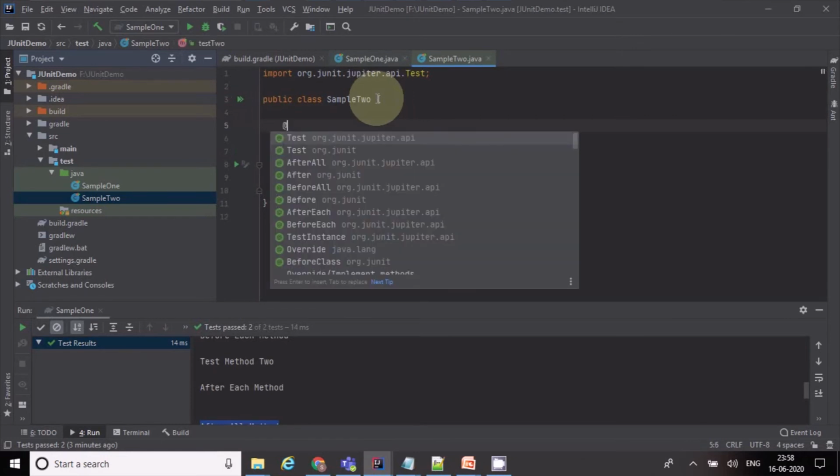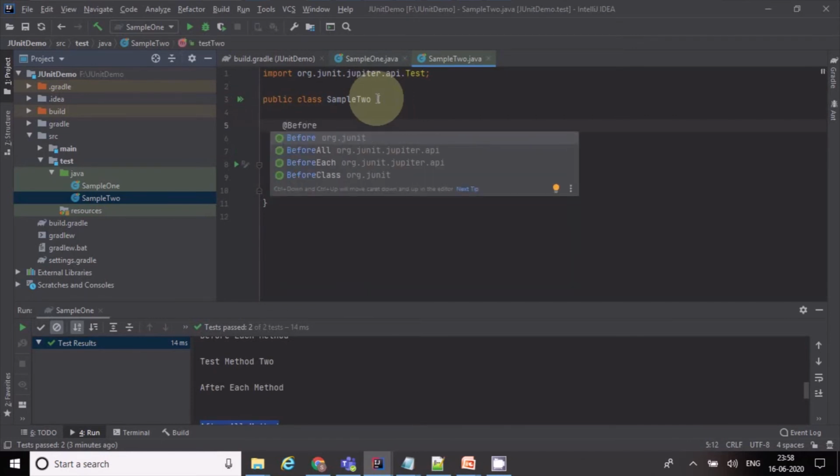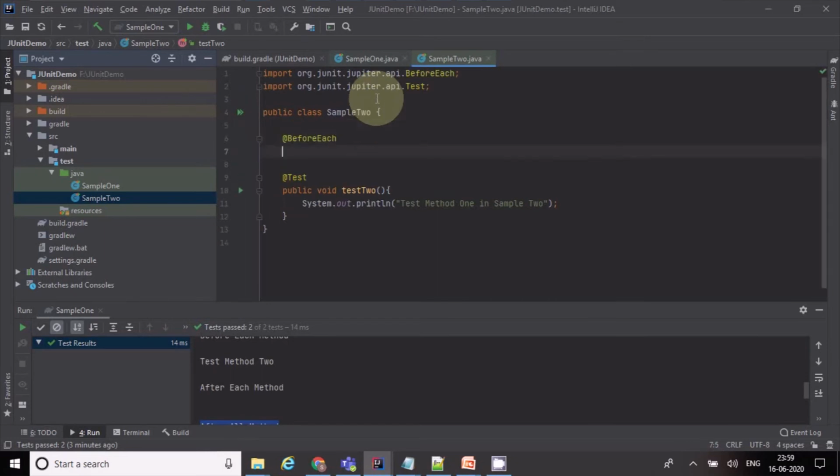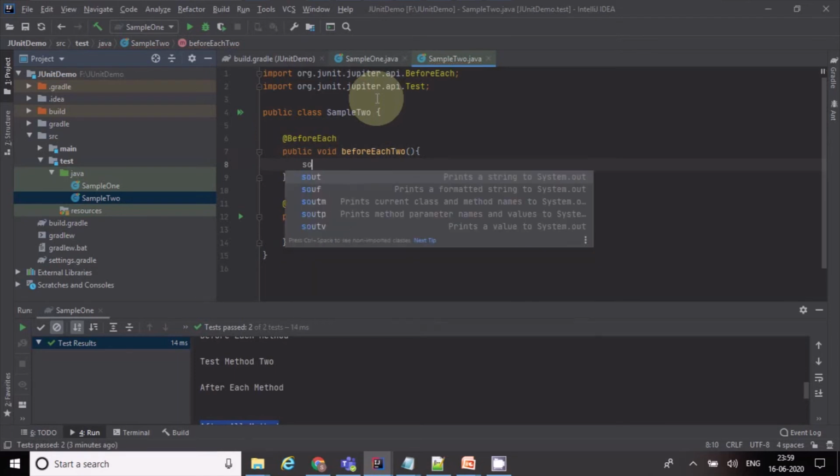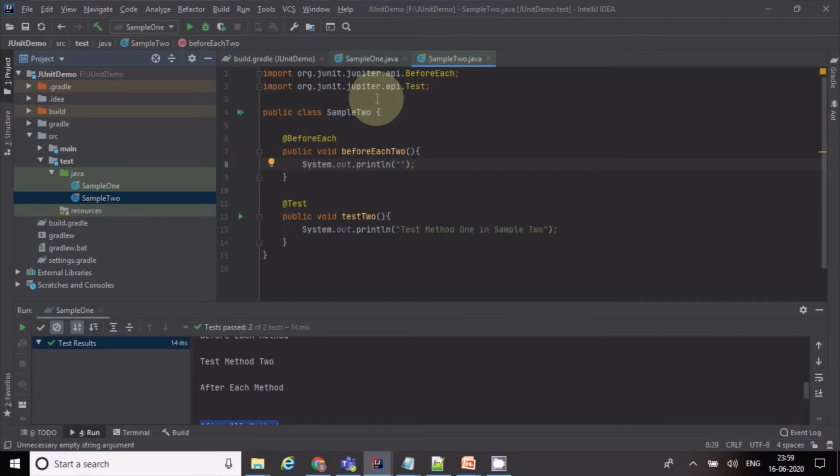Okay, now here for this one also we are going to add before each, public void before each 2. Here we are going to print: before each in sample 2.